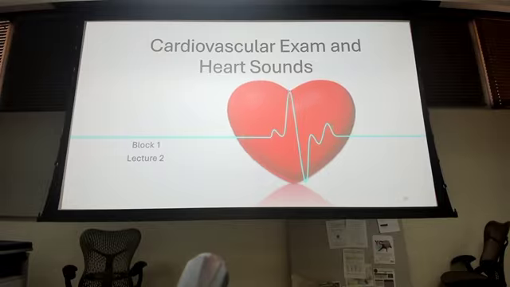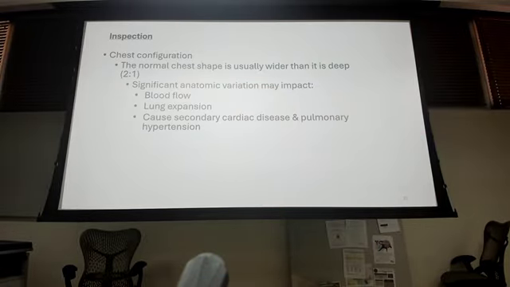Okay. Then we went in and we started talking about the cardiac exam, and we talked about how the ideas of inspection, palpation, auscultation, those play a role in the cardiovascular system physical exam. And we talked about, from the inspection standpoint, the first thing you want to do is just look at the configuration of the chest. Normally, you have a 2-to-1 ratio where the chest is wider than it is deep. Okay. This is a suitable configuration because it allows the lungs to expand fully, to bring in all that oxygen, but it also allows the heart to do its function while you're breathing.